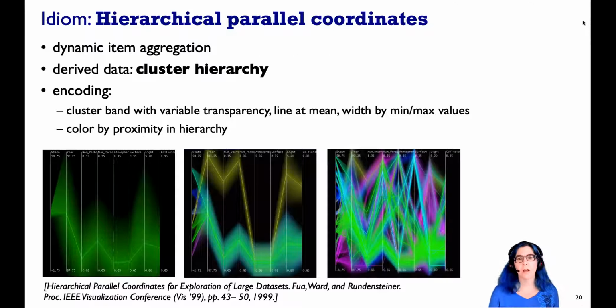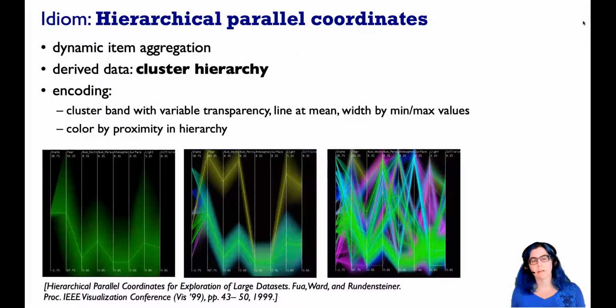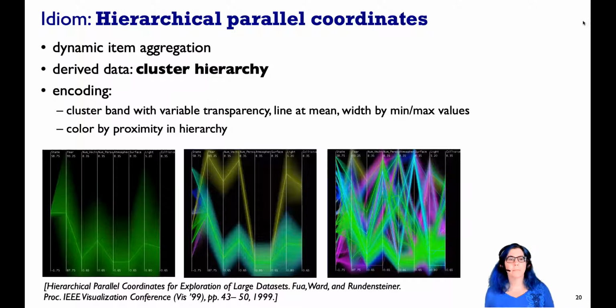So here's an example of how to extend this idea of parallel coordinates using this idea of a cluster hierarchy. Recall when we were talking about tabular data, that we said, oh, maybe if we have parallel coordinates, which remember are these jagged lines showing an item across multiple axes, maybe we could have hundreds of these in a standard 1000 by 1000 pixel display before we really start to have so much overplotting we just can't see anything. Here's an approach to handling it.